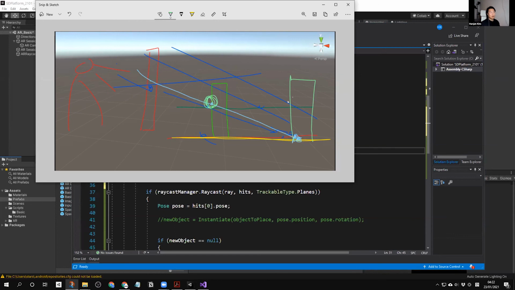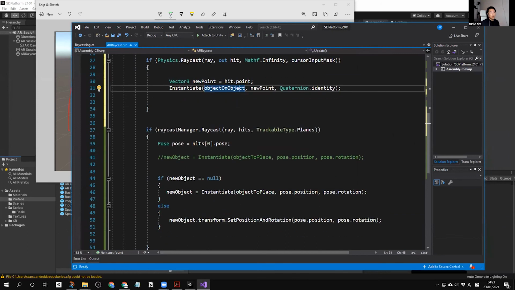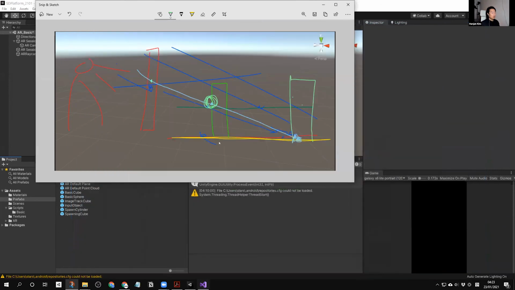These two are going to be generated at the same time by just clicking once. So we want to avoid it. If it hits the cylinder, we just want to spawn the object onto the cylinder. And in case it hits only the ground, it's going to create a cylinder.